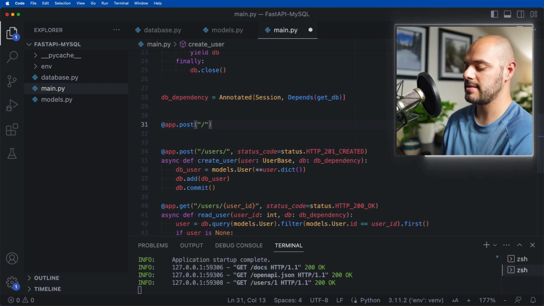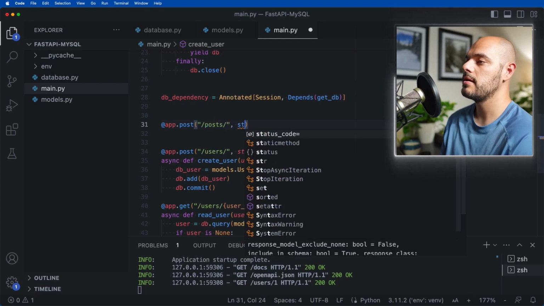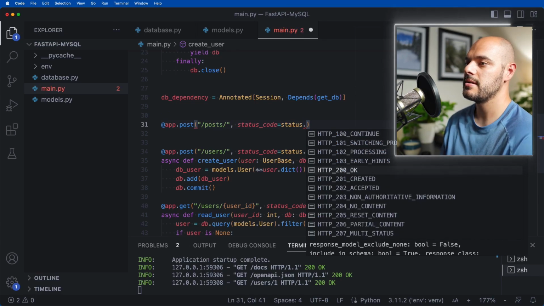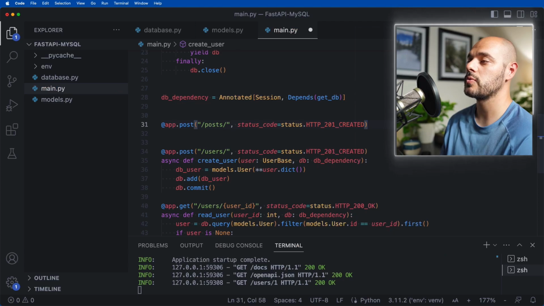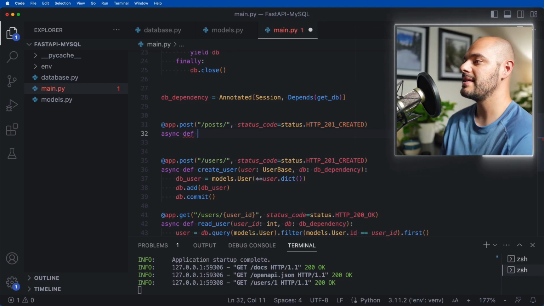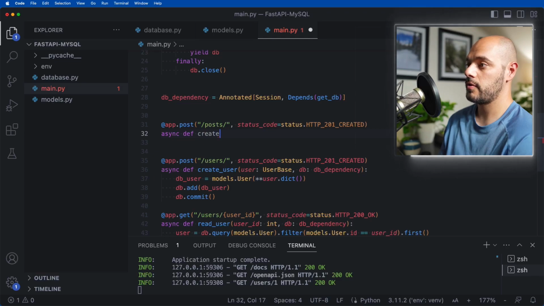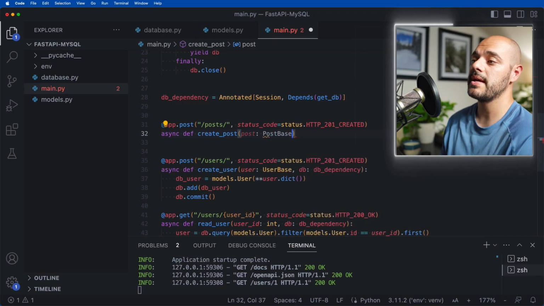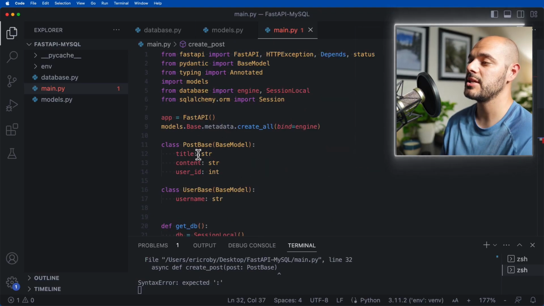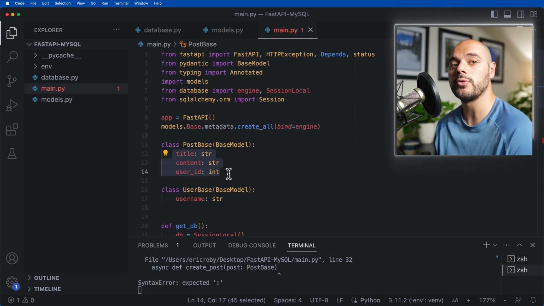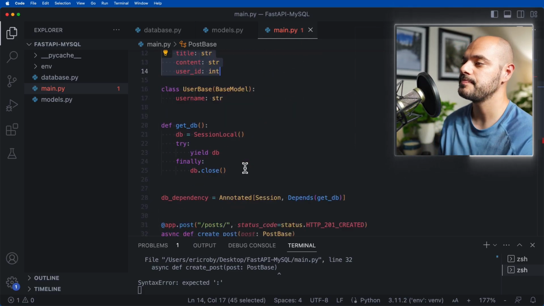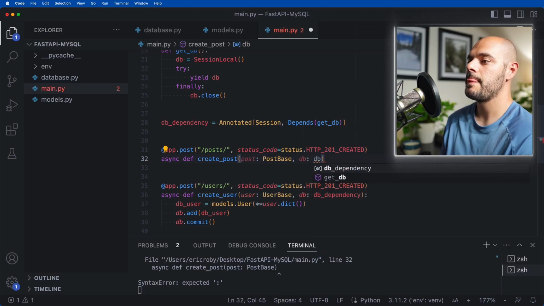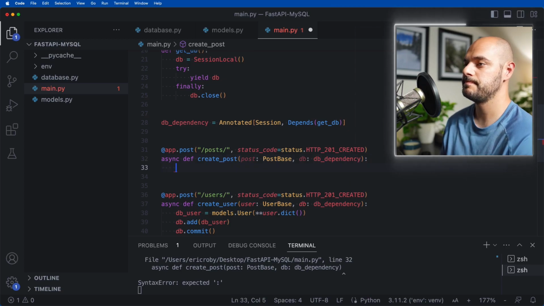Inside here we say /posts, comma, our status code is going to be status.HTTP_201 because we're creating the post. async def create_post, where we pass in a post of our PostBase, which we're using for Pydantic data validation and which accepts three things: title, content, and user ID. And we need our DB of DB dependency.